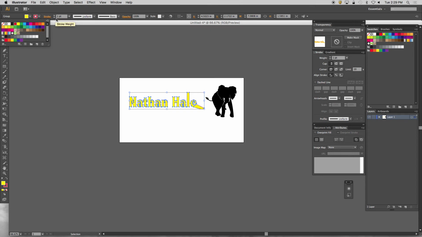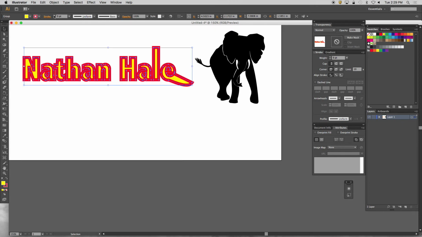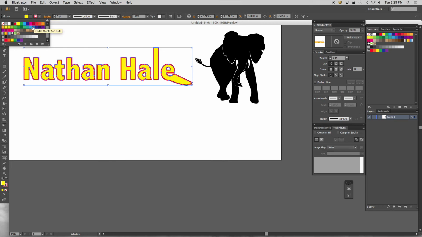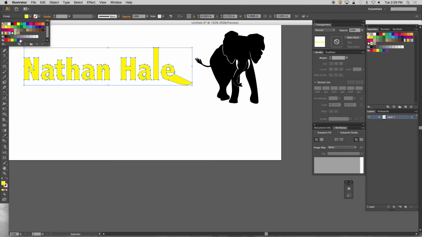You can, right up here where it says stroke, it says 1 point, and I can start bumping this up. And notice how it gets thicker. Let me pull this up so you can see it better. So again, your stroke, you can make it thinner or thicker, and that's this color right here. If you want no color, you just go over to the white square with the red line through it and have it be no color.